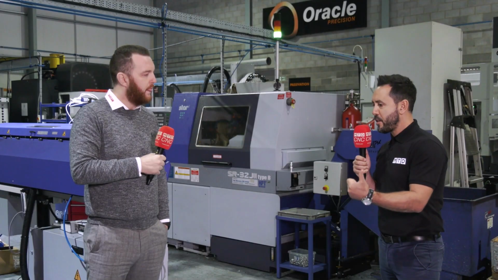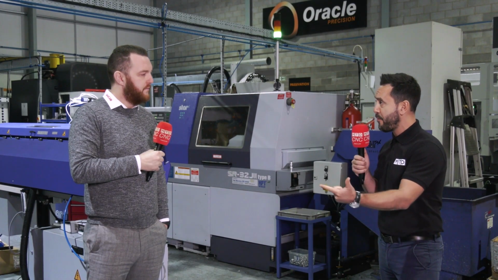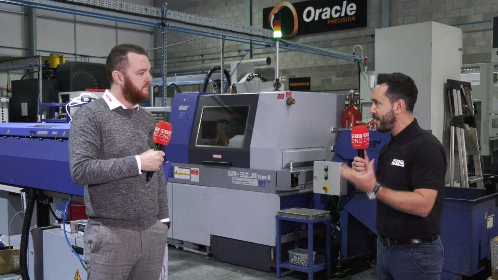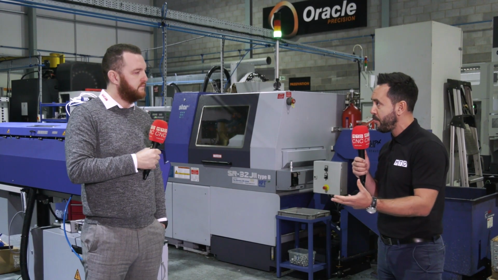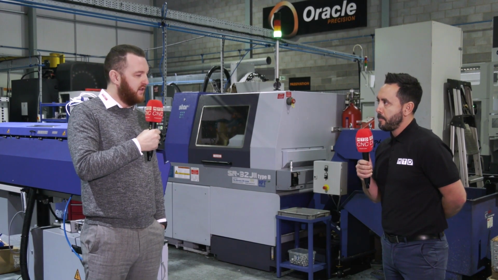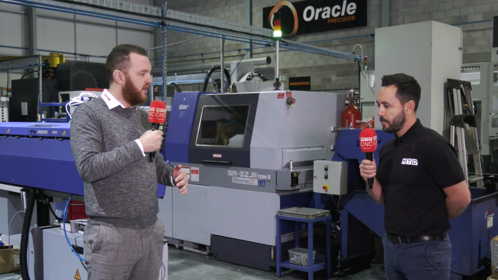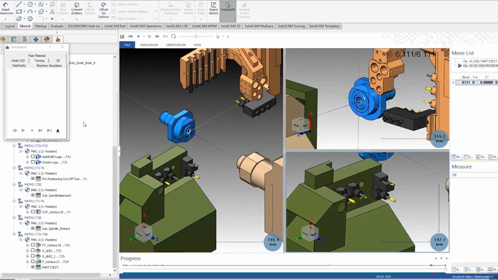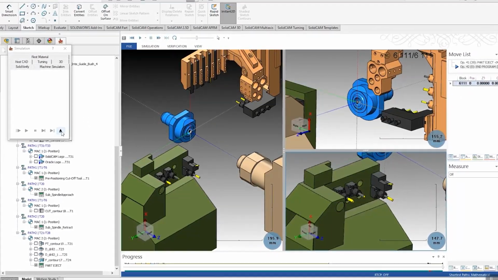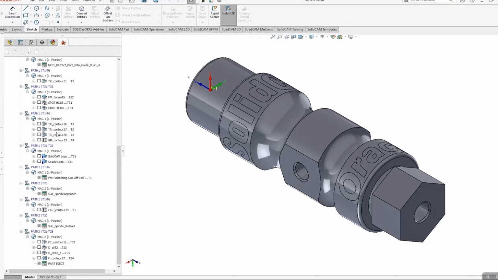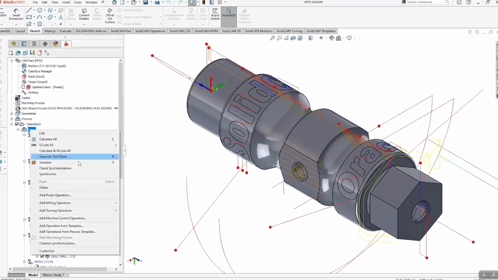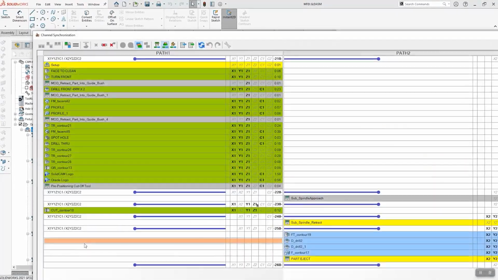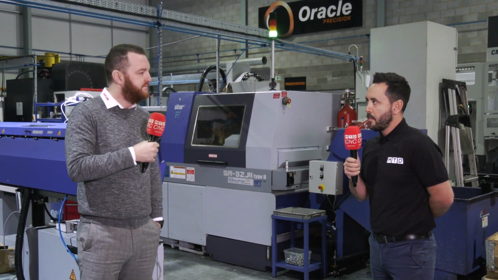It's not only saving time in regards to programming, simplifying programming, but what about the productivity? Are you reducing cycle times? Yeah, so we're reducing cycle times as well because you're able to do all the synchronization and able to make the different channels work at the same time. If you stood at the duck board, yes, you could work that out. Might take you a bit longer, but you can try things in SolidCAM as well. So you could try one way, see how fast that is, then change it. You can save that synchronization, change it to something else, and if you're not happy with it, go back to the original synchronization pattern.